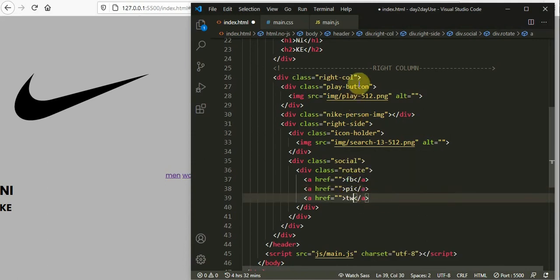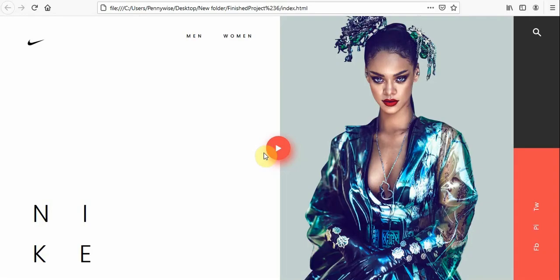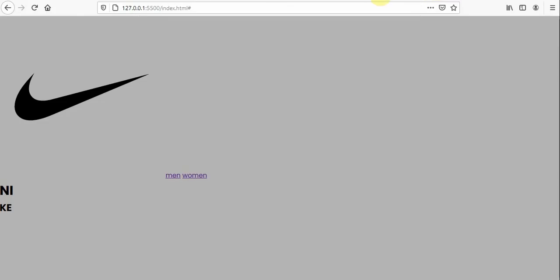So now we've done the right section, this section and this section. Now I'm gonna go straight to the CSS and try to style the whole thing.